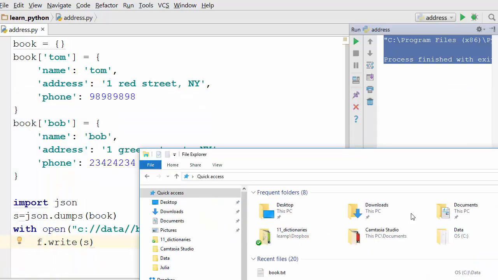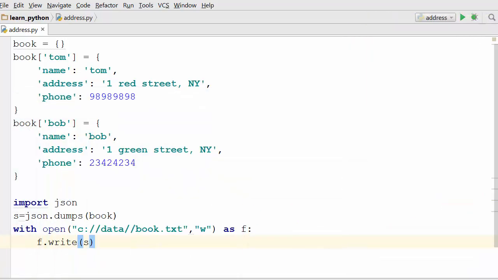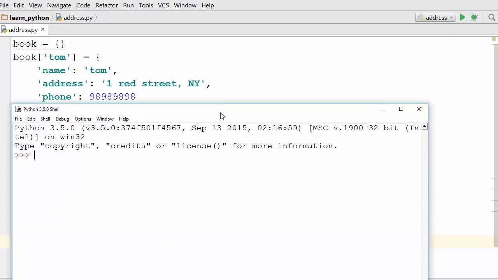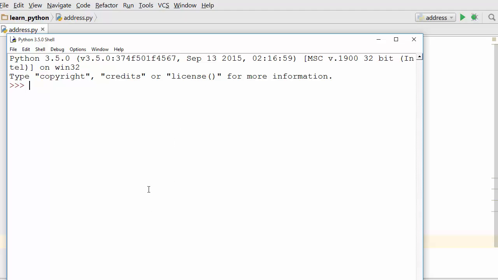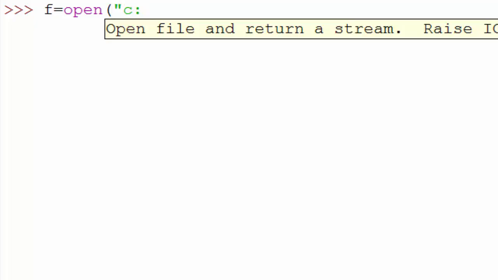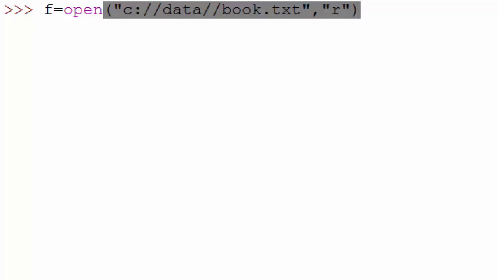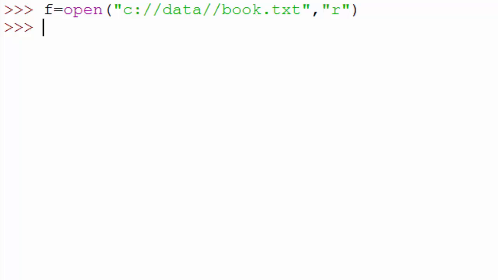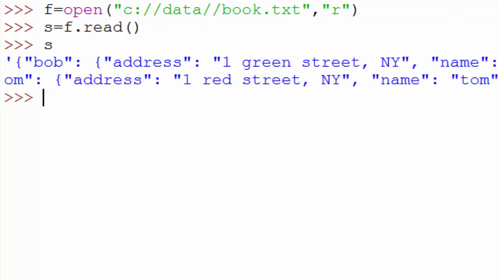Okay, but here to read that, we are going to use another Python program. And for that I will use IDLE. So let me bring my IDLE here, and using IDLE I will write another program that reads those records one by one. Okay, so again you have to first open the file, and this time I will use r because I am reading it. For writing you use w. Okay, you will say s equal to f.read. This is going to read the whole file into this variable called s. If you print s, it looks like this. You have the entire file contained in this variable.